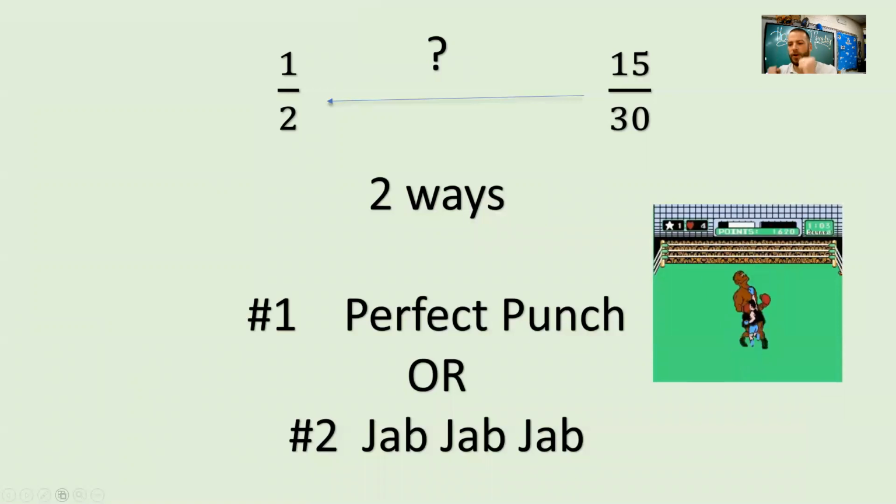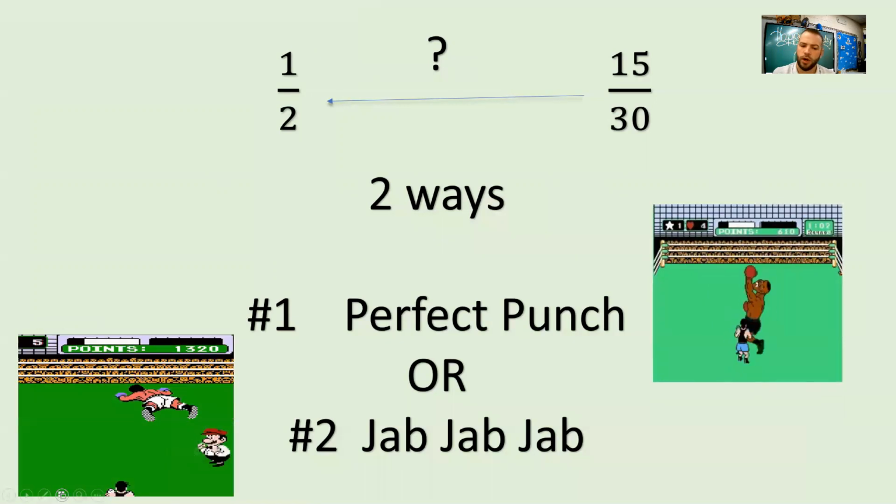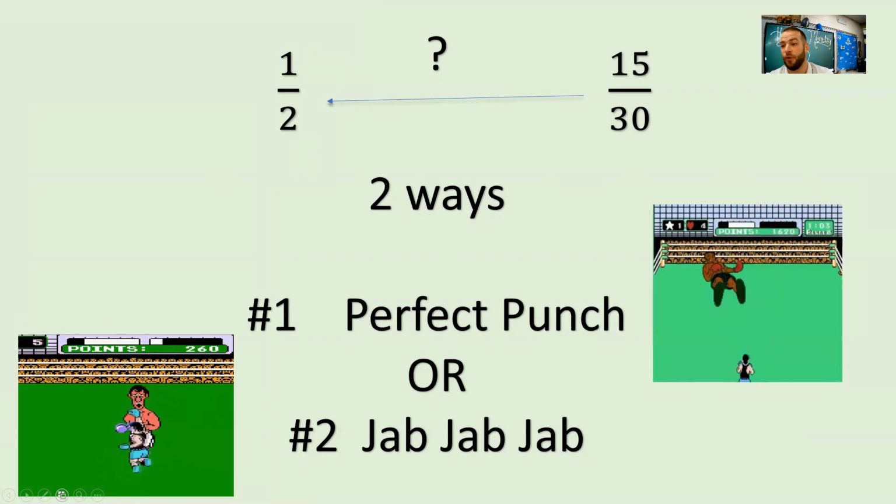here's the perfect punch. Bop! Down. One punch. Just one. It's like that super move. It takes a little more work to get that super move, though. Or you could work on the jab, jab, jab. He's counting. Jab, jab, jab, jab, jab, jab. Pow! Both of them get the same result. The boxer on the ground is the simplest form. You get the analogy here?